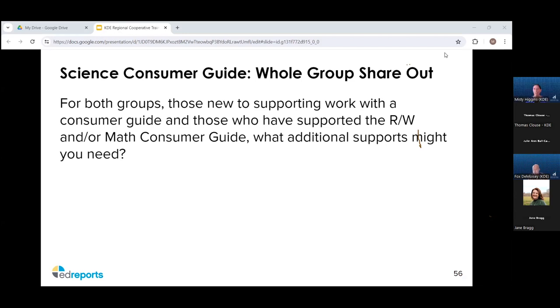And I think we would add too that's why local context is so critically important in this work. Like HQIRs, any green rated resource is going to bring something great to the table, but they may not all necessarily meet your local context and your needs. And that's why you do have to carefully evaluate those that you have narrowed down to see, do they really fit our local context, our student population? And if not, what are those things we're going to need to do to help supplement that?